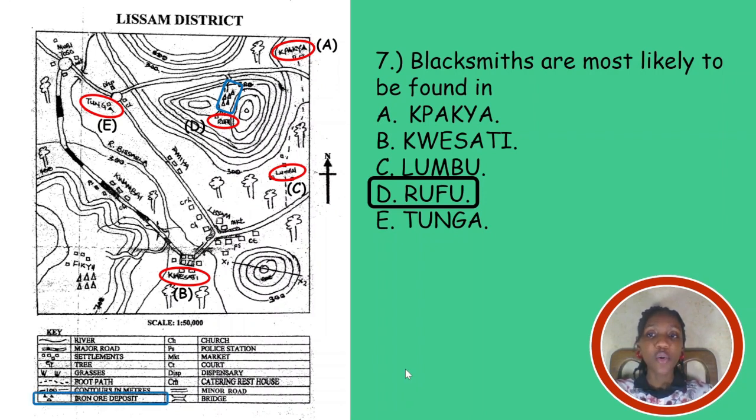Now, a blacksmith is a craftsman who works with iron and steel, shaping the metal into useful tools, weapons, and household items. So they use heat, hammering, and specialized tools to mold raw metal into finished products. And as we said previously, iron ore is a raw material that can further be processed into steel, which these blacksmiths use, making option D the clear choice.